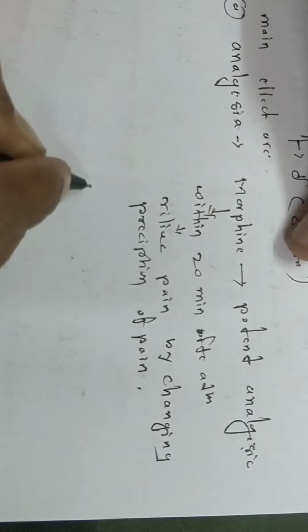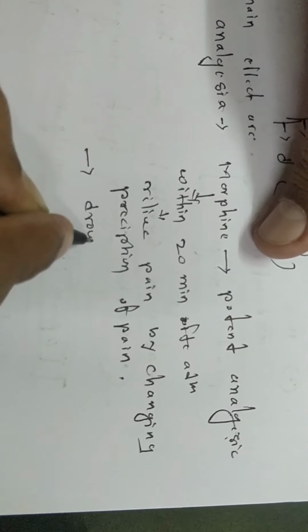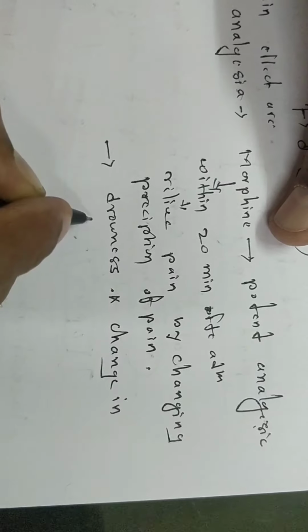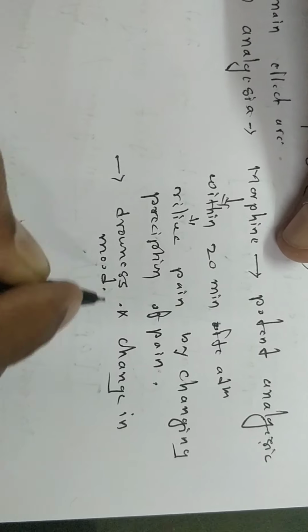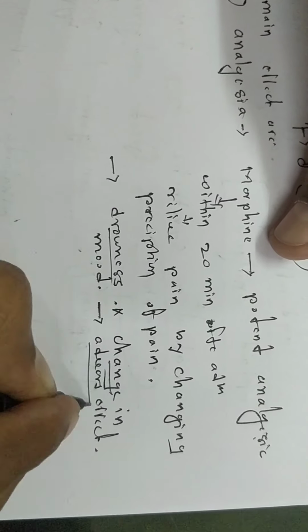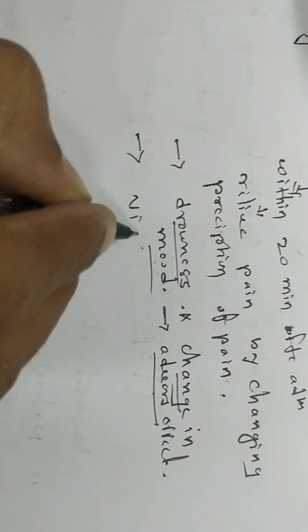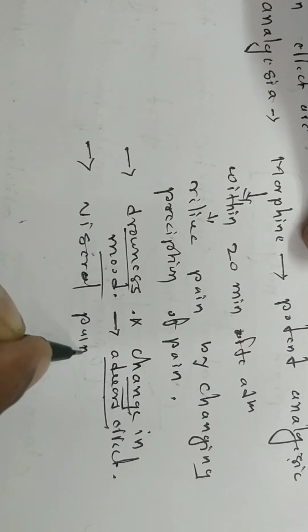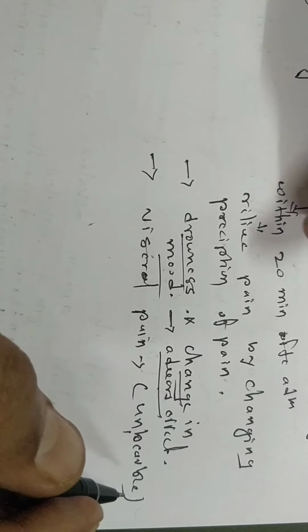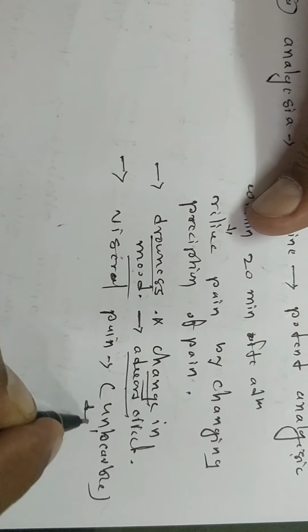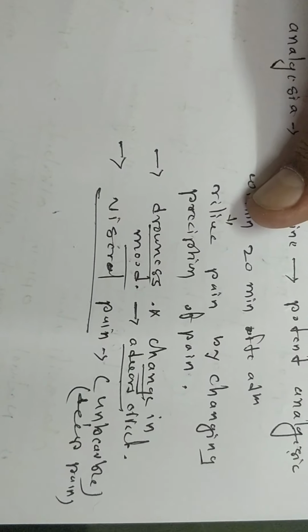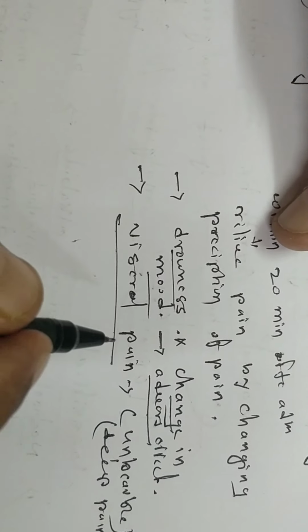Now it produces drowsiness and change in mood. That is an adverse effect. They cause this effect, drowsiness and change in mood. It is used for visceral pain. Visceral pain means unbearable pain, beyond the capacity to bear. People may cry, that is visceral pain, deep pain. For example, broken bones, such pains are called visceral pains, and post-operative pains. After the operation, pre-operative pains, they are used.